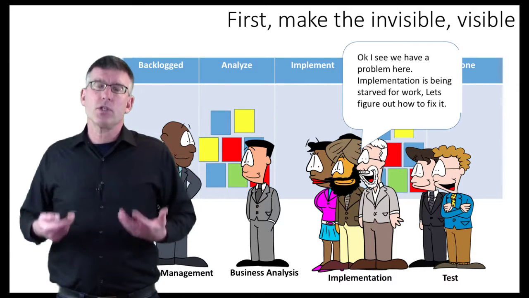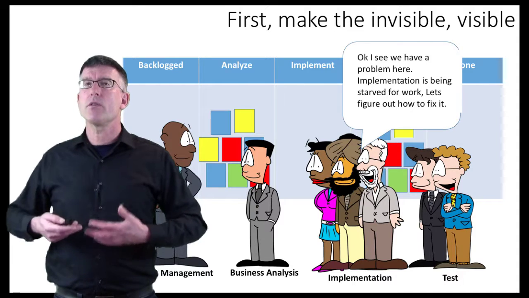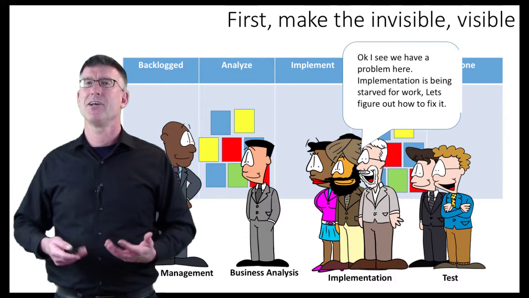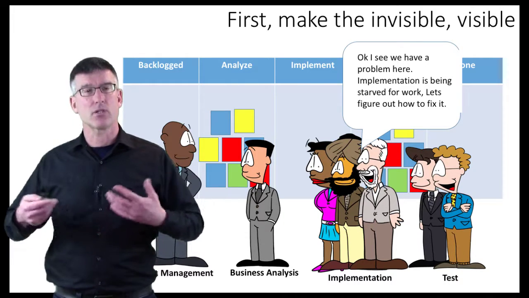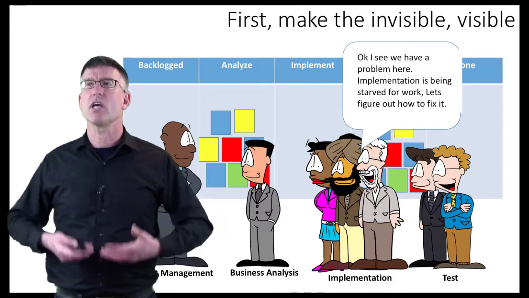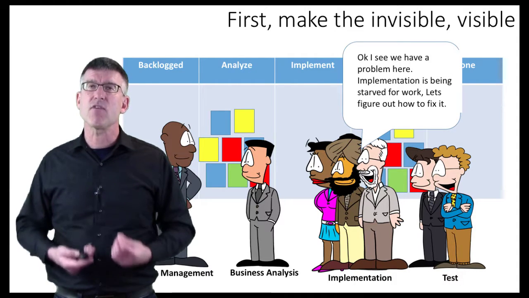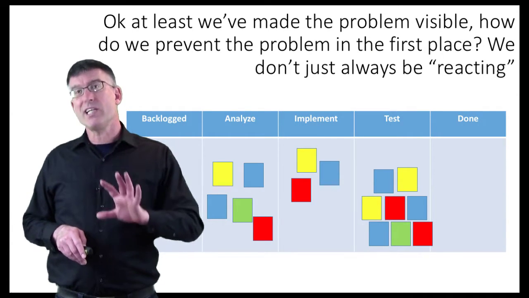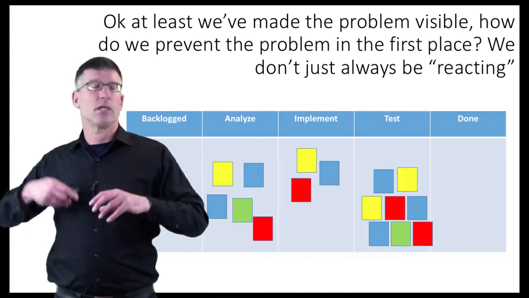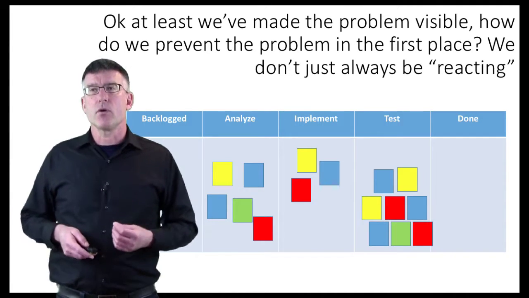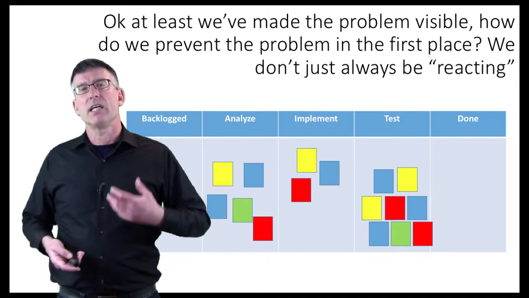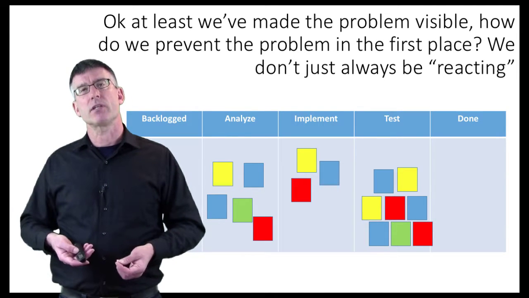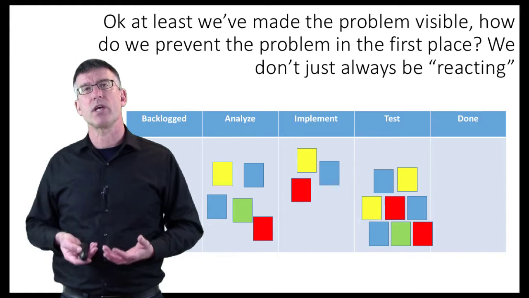Now, just to make sure you clearly understand, this is just the first step. This is just making the invisible visible. We haven't quite gotten to the Kanban because there's a lot more pieces to it. But the first step is, can we make the invisible visible? Now, given that, what we'd really like to be able to do is not be in this reactive state, all of a sudden noticing, oh my goodness, there's a problem. It's how do we get into a position where we prevent the problem from happening altogether, or mitigate or reduce the potential for problems to occur?